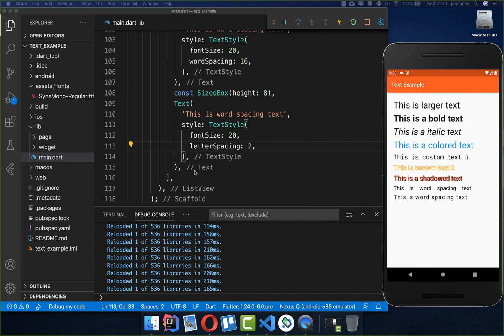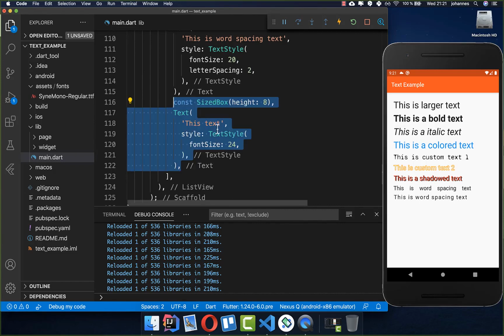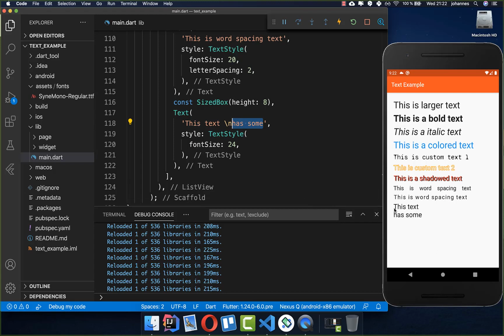Now we want to look at different variants of multiline text. So we create a new text widget, and now we can use \n inside of our text. Here inside I can add a \n, and this will make a new line. Then you can add some text, and this will look like this.